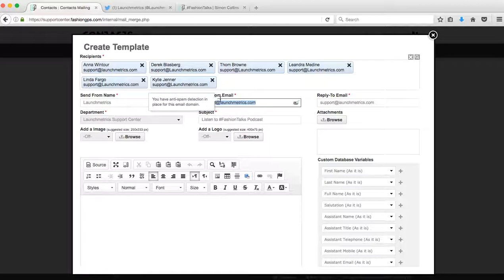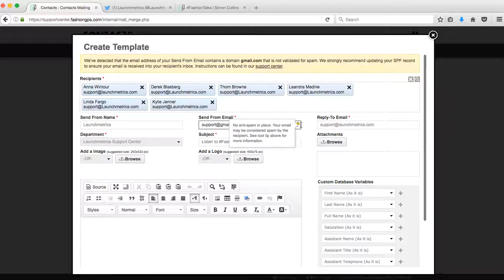If I am using my brand or agency's email domain name, and I see, for example, this yellow caution icon, that's saying that within the Launchmetrics system, the email address that we're trying to send emails from is not validated for anti-spam, and there's a degree of possibility that the mailer could go to a recipient's spam folder. It definitely does not mean that everyone's going to have it go to their spam, but it does open up the possibility that it could go to spam.